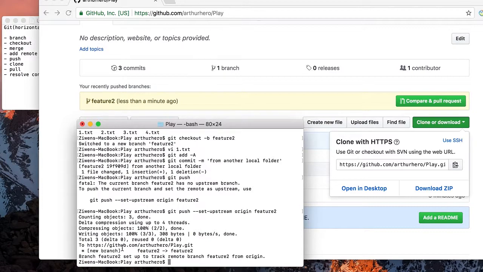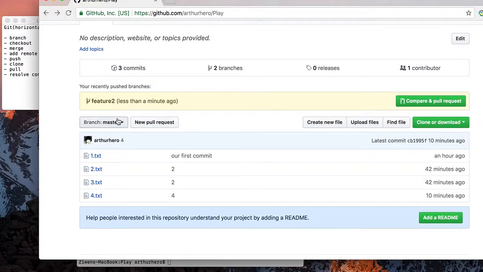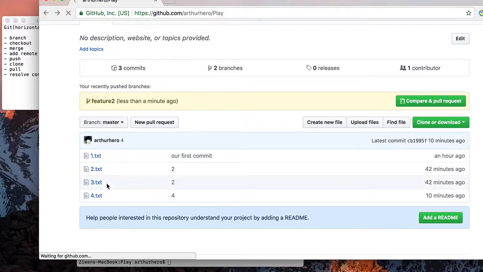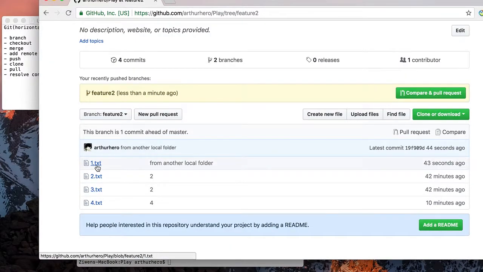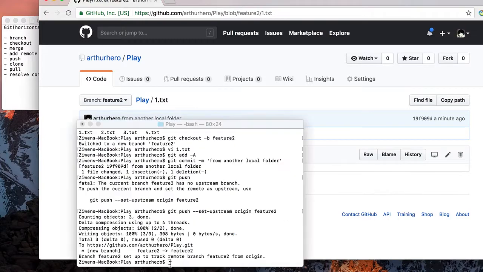So let's see, new branch. Okay, so now refresh this, and we can jump between feature2 and master now. If we go to feature2 and check our one.txt, you can see the changes here.